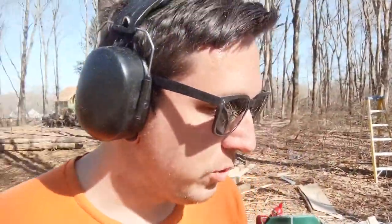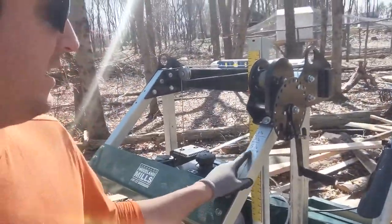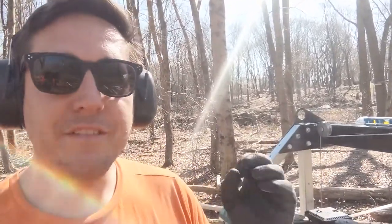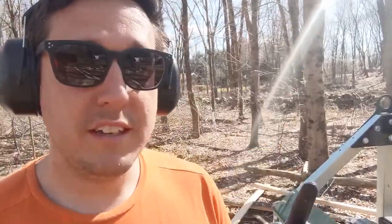So if I do my 2x4s, I can get, let's see, oh God, math. So I basically have 2x6s, which I think I need. Now that I have this set up and this is all flat, I'm gonna cut some 2x6s. So I'm just gonna cut 1¾ inches for my 2x6. And then I think I'll be able to get 3, because I made some little notations here. If I have 1¾ inches, which is gonna be my 2x4, I know that 2 of them is gonna be 3.5 inches, and 3 of them is gonna be 5¼. So including some of the blade kerf in there, I think I can get 3 2x6s out of this, which would be pretty cool. So let's see if I can do that.